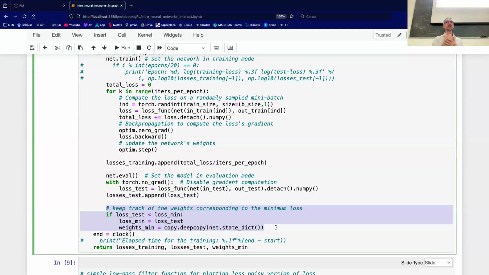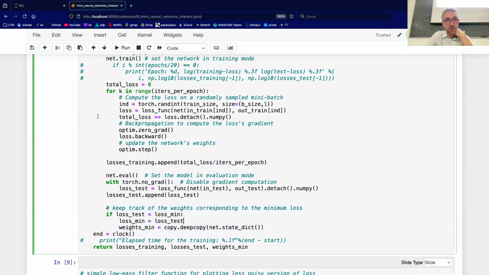You don't know if it's going to get better or not in the future, so you store them aside. At the end of the loop, you just measure time again so that, if you want, we can uncomment this line and print how much time we have spent for training.